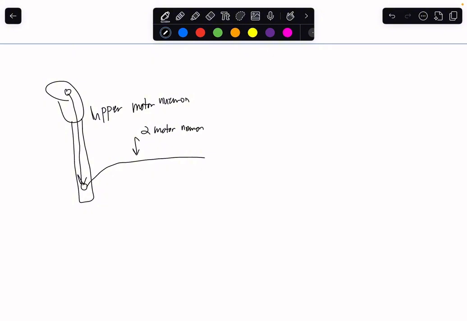This is going to innervate a bunch of different muscles, right? So we have our muscles, and these are called muscle fibers. They're all going to be innervated by this alpha motor neuron, and technically they're called extrafusal fibers.